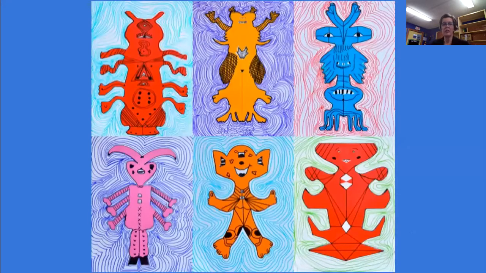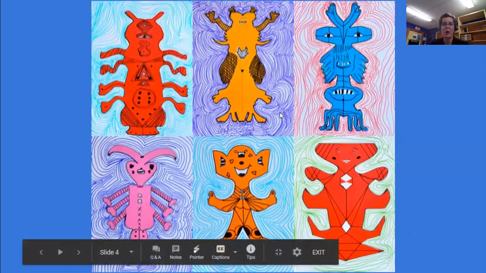So here are some creatures that were created. It's kind of like what we're going to be creating. One reason I wanted to show these to you is I really like what they did with the backgrounds. But you can see here, especially on this yellow one, you can see where the fold is. And even on this blue one, they started to almost draw the line of symmetry, and then this red one, all right? Both sides are exactly the same.